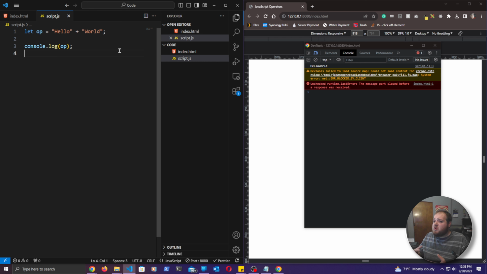So now that we have a good understanding of the mathematical operators, let's take a look at our next one, which is going to be comparison operators. Now, comparison operators are one of the most useful types of operators, and they're used in just about every JavaScript application. And what they do is they compare different values and they evaluate to either a true or a false, and it will tell you whether the operation evaluates to true or false.